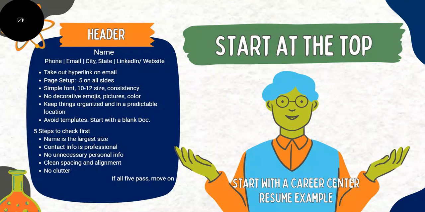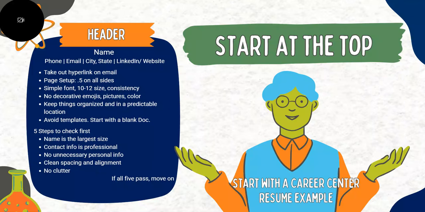Page setup is different for a resume than a typical academic paper. You can take your margins out to 0.5 or half an inch on all sides. You can even go to 0.3 on the top if you want to. And choose a simple, readable font and use sizes 10 to 12 for consistency across your document.